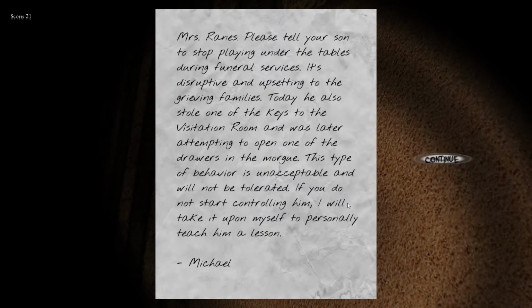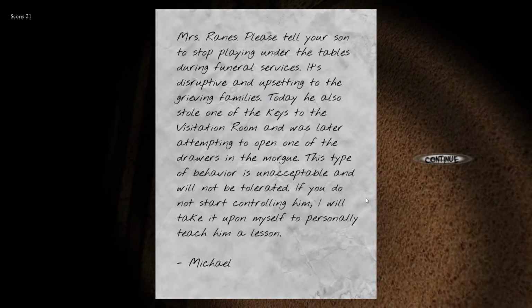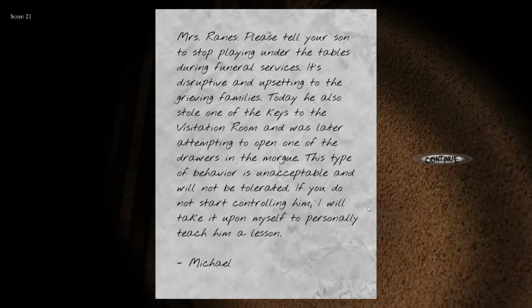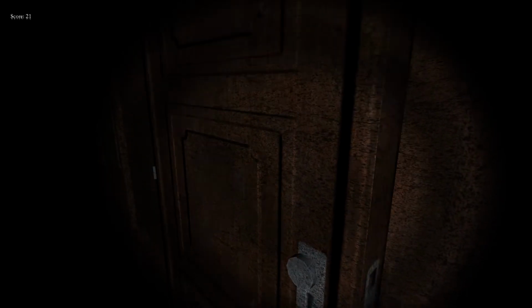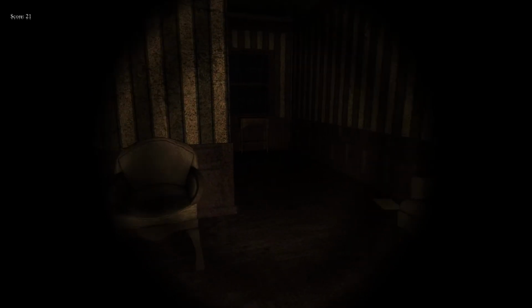That's a bit... Gonna beat him. So the key for the other visitation room is in the morgue. Yep. I don't want to go to the morgue. Neither do I. Not ever. I can't help it. Oh, spooky, spooky, spook. Oh, no, this is bad.